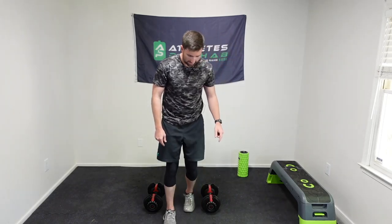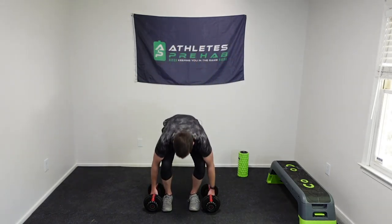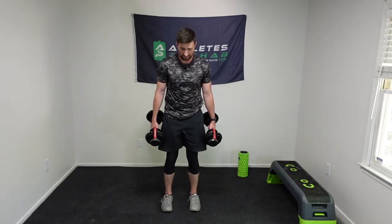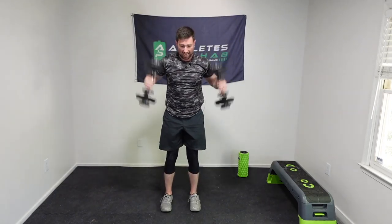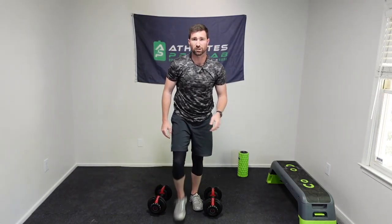I'm sorry, let me re-demo real quick. Feet about shoulder width apart right here. Hands down to that floor, okay? I'm gonna like to turn these ones at a small angle right here. Floor, floor, floor, ceiling, every time. Just like that. Guys, mod downs. One single dumbbell weight, floor, ceiling, every single time.